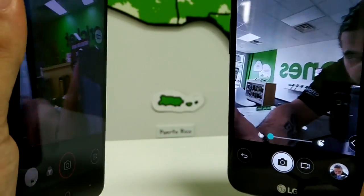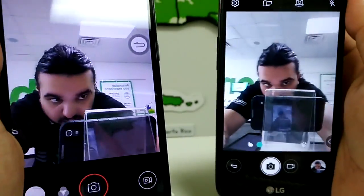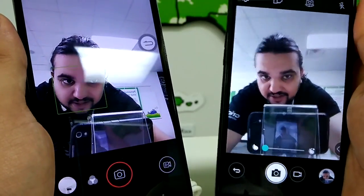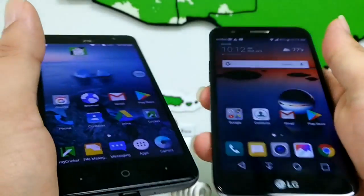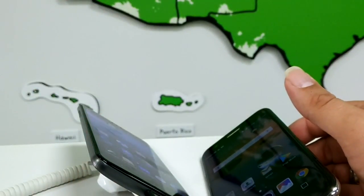And I'm not sure if you can actually tell the difference here, but LG Harmony, ZTE Grand X4. The ZTE Grand X4 is a little bit hard to get into the shot because of how much bigger the screen is. So let's go ahead and put these phones down for a second.